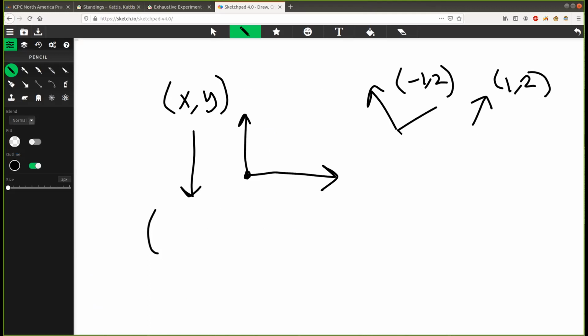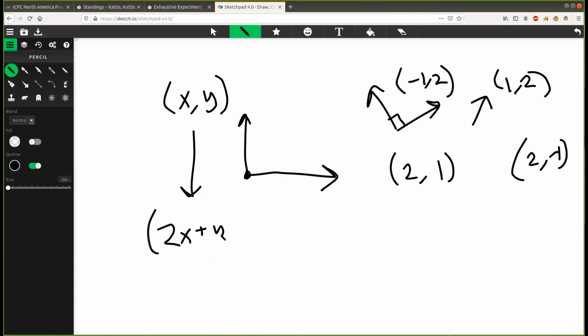Orthogonal to these would mean (2, 1) and (2, -1). So you would transform the points like 2x plus y, by doing a dot product, and 2x minus y.